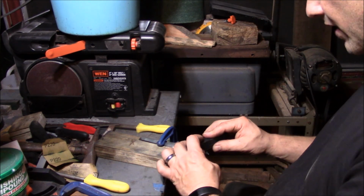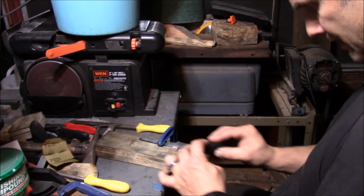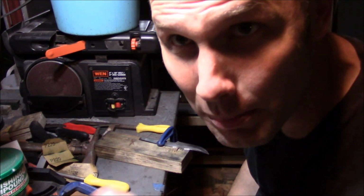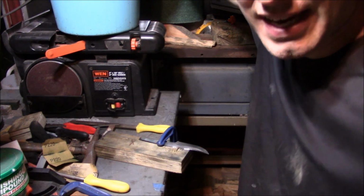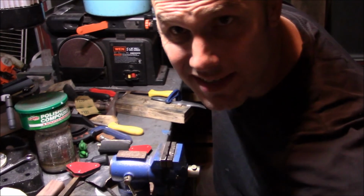This is my favorite and least favorite part of a knife build. It's great because when you get to this stage, you know you're working towards the finishing, the last little bits before I go into etch. But what sucks is this is tedious. Tedious, horrible work. About as unpleasant as it gets.